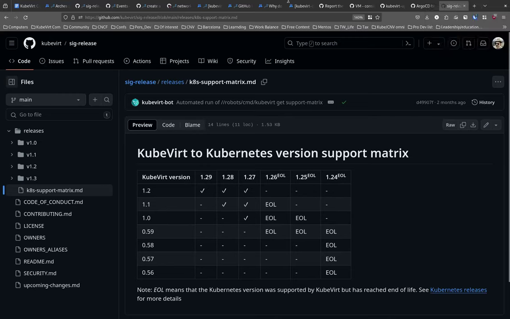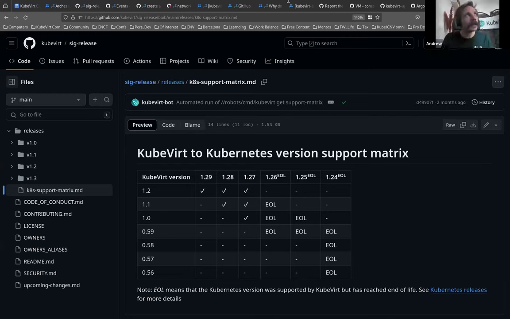Yeah, okay. By the way, I think 1.27 may also now be end of life. No, it's in a month or two, something like that. Yes, because we lag 12 weeks, and because we still test on it, I think we're fine. I see Aurel has his hand up, so maybe he's got a better response than I do.